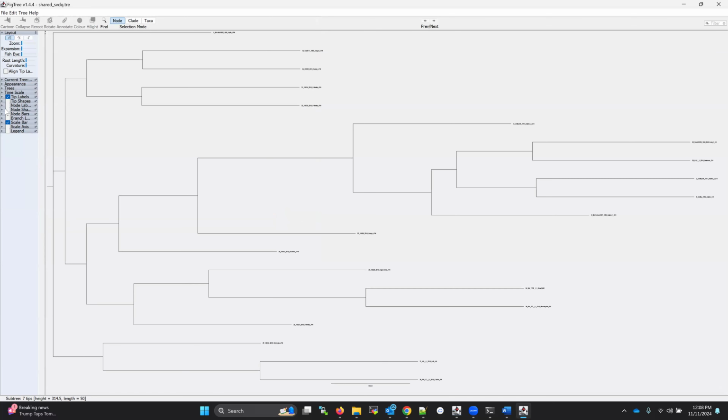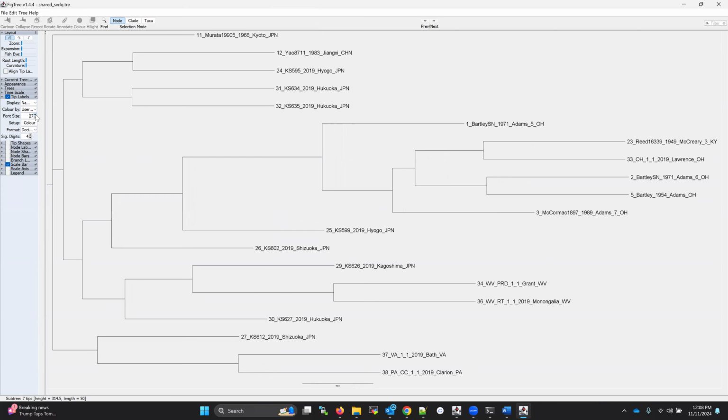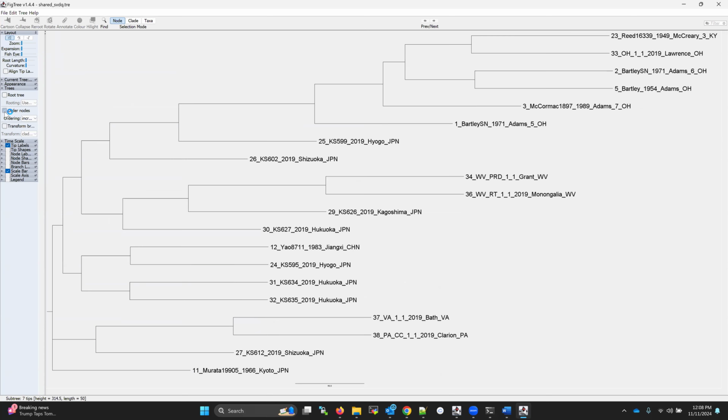And then we can open the tree file. Okay, so there it is. You can adjust things like the tip labels, like make the font bigger so you can actually read it. Yeah, there we go. You can also adjust your trees, you can say order nodes to make it prettier.